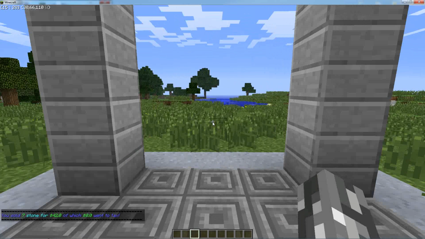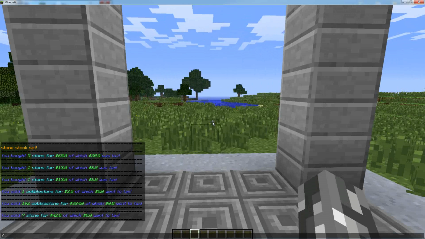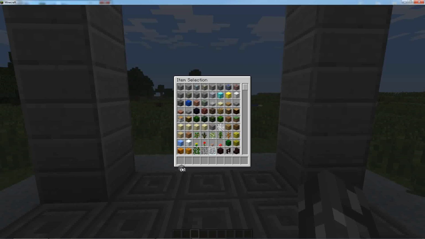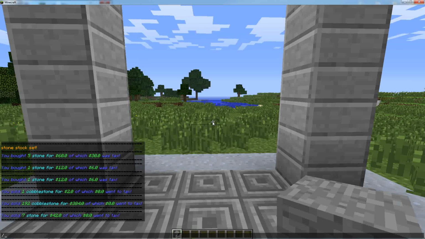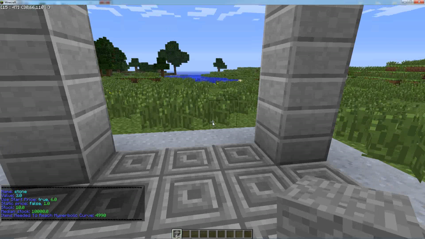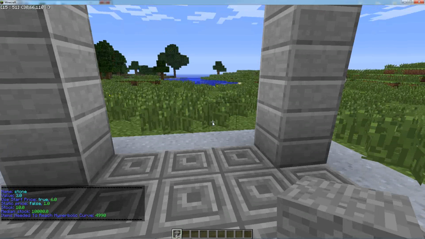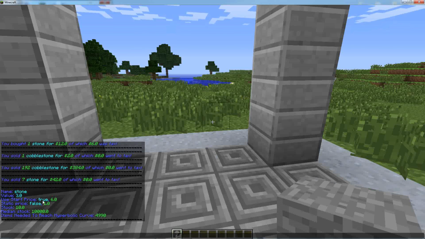I've already shown you a few things. You can edit almost any setting while you're in the game. If you want to see what the settings are for a certain item, you can type /item settings while holding the item. And as you can see, the name of the item is stone, the value is set at 3. It's using a start price, which means that it's set to a static price until the price reaches a certain point, but I'll explain that in a later video. So right now you can see there's 10 stone, and then this is the value that the stone's price centers on, but I'll explain that later.